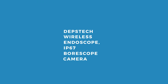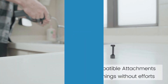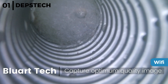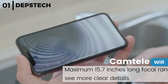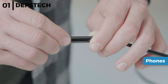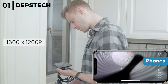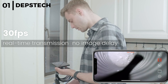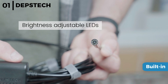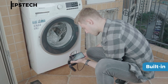Finally, coming in at number 1, the inspection camera that we highly recommend is the Depstech wireless endoscope IP67 ballscope camera. This functional inspection camera can be connected to a phone using Wi-Fi, and photos or videos are saved to the phone photo album automatically using the 8.4mm waterproof probe to get shots even in dark, wet or damp areas. It can be used with a range of phones — Android 5 Plus or iPhones iOS 9 Plus — and with 3 to 4 devices simultaneously to produce live photos or videos. It comes with an 11.5 foot semi-rigid iron wire snake cable for all those hard to reach places. The Depstech endoscope has 6 built-in adjustable LED lights for good visibility in areas of low light, with an observation distance of approximately 1.1 to 3.9 inches, plus 3 accessories that are very useful in low-light environments.